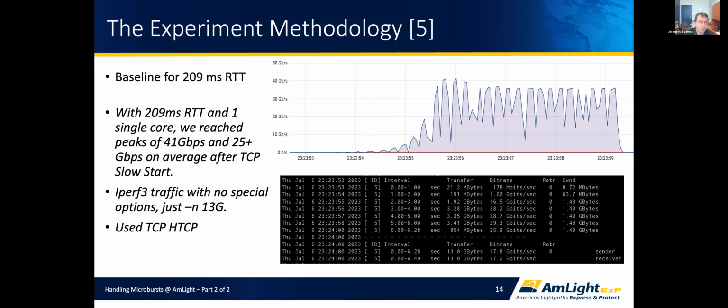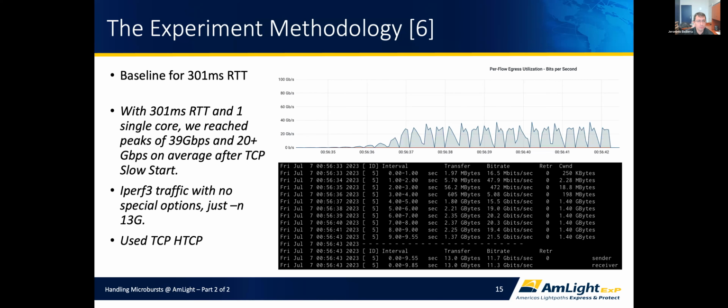This is the baseline for 209 milliseconds. You can see that we got peaks of 41 gigabits per second, an average of 25 plus gigabits per second after the TCP slow start. Same HTTP. You can see here that the average completion time was 6.49 seconds.